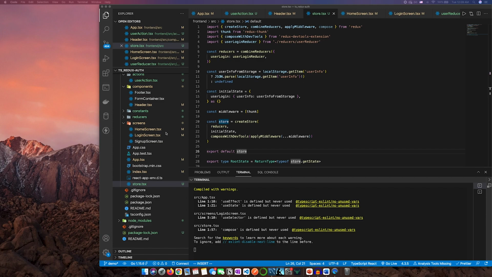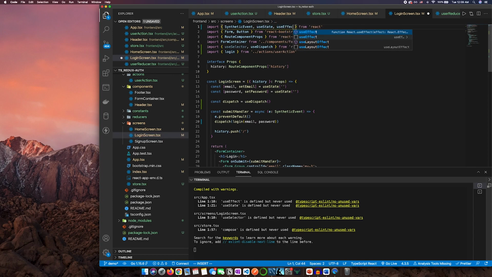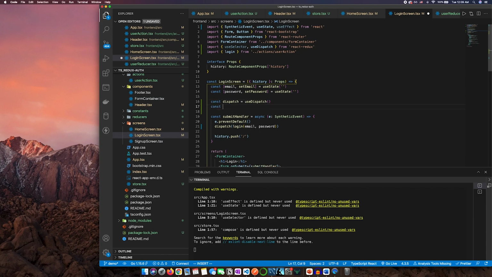And this is something I mentioned briefly when we were working on the login screen. This is something we have to add here. So using useEffect and the useSelector hook that we haven't used after defining. So let's actually first call our user login from our store using useSelector hook.